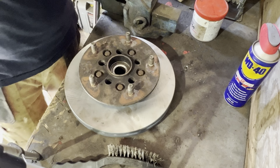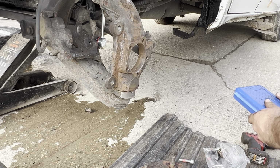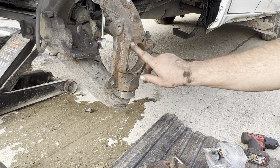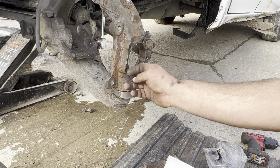Okay, so now that's done. As you can see, I cleaned up the face here. I'll point out exactly what needs doing here in a second, and you'll be able to see. So they're the new capped bolts. They're what hold the hub to it. And that's me applying a little bit of copper slip here, copper ease, whatever brand you prefer, just around here. And this really will stop that problem we had, and you'll probably have as well, of getting this off.